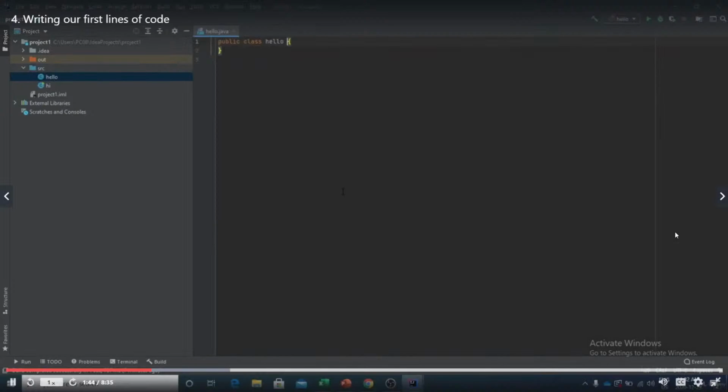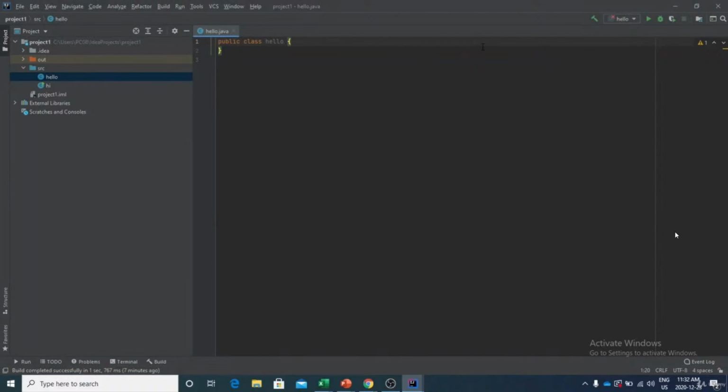When it's all done, I just click on the class. As you can see, guys, we will have this little thing that will appear, and it's public class Hello. Right now, we are going to write down our first code, which is really printing Hello World, which is by default in all programming languages the basic thing. In the meantime, we're going to learn some little basics. Once again, I'm not going to go too much into details, but my goal here is really for you guys to understand how to write down that code.